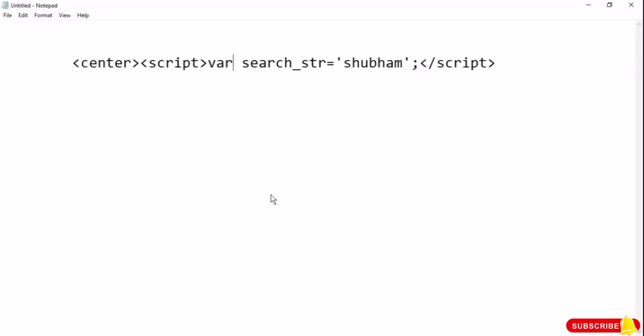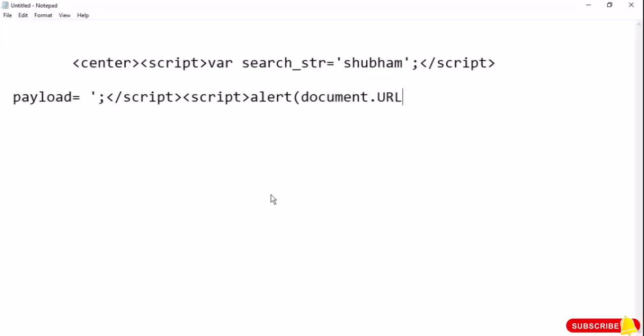The reason is the closing function again. So this time to create the payload, first close your function, and then run our script, which is document.url, and then close it as always.